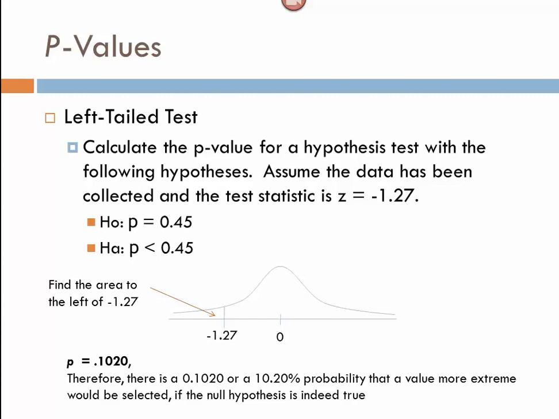In other words, we're almost looking at the probability of the null being true. Because if the null was true, we wouldn't expect to fall as far away from it as we did. Now, even though 10% is a low probability for something being true, and if we're basing this on the null's truthfulness, that would seem like a lot of evidence. But in a lot of cases, we would fail to reject the null hypothesis. We're not really getting specific here about our decisions yet. We'll get to that here in a minute. We're just looking at how to find the p-value.